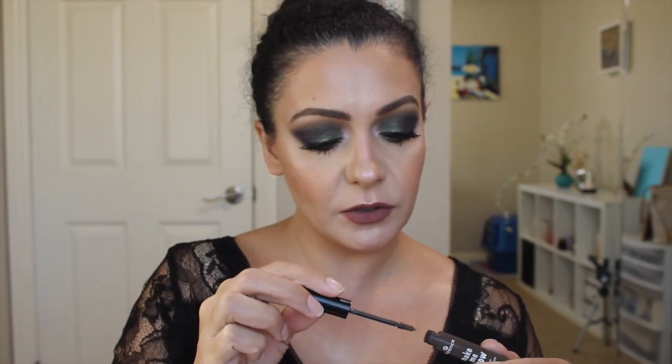For brow setting gel, I have the Essence Make Me Brow. Last update, this one was 8.39 grams. Today it's 8.18 grams. So I'm making progress. I do like it. It sets pretty well. There's still a lot of product, like when I pull it out of the tube. So this will be till the end of the year at least.